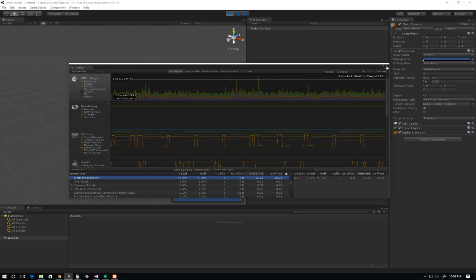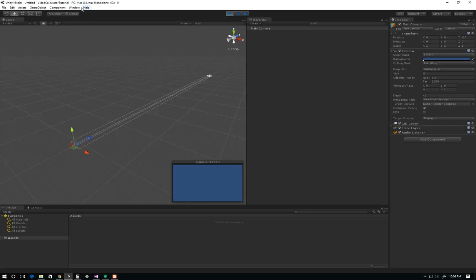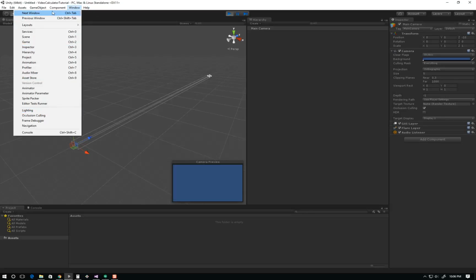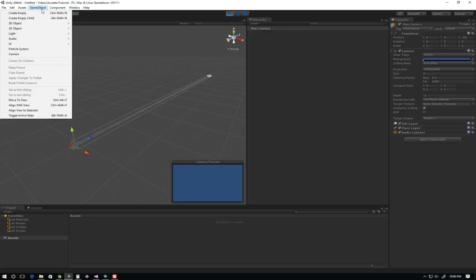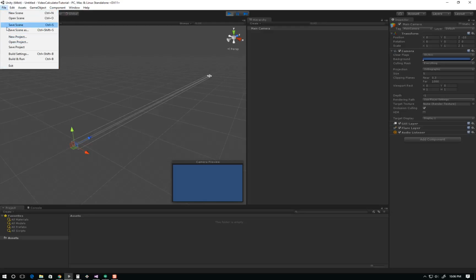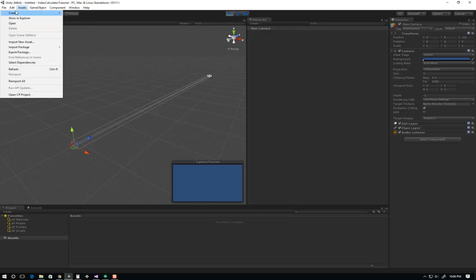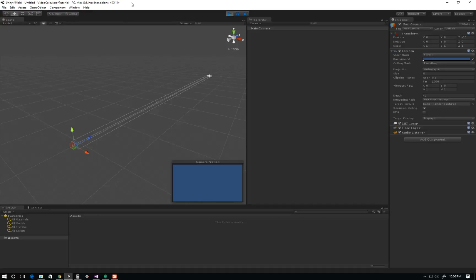And really right now, as a beginner, this is not really something you need to dive into. But anyway, there are plenty of things up here to look at, and I encourage you as a beginner or even as a novice to go up here and explore this area. And this can all be extended with Unity editor scripts. But again, this tutorial is not going to go into that.